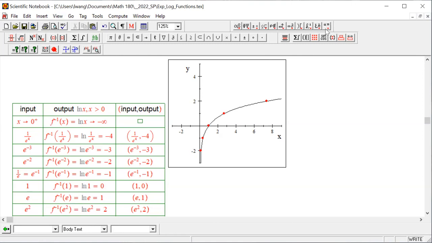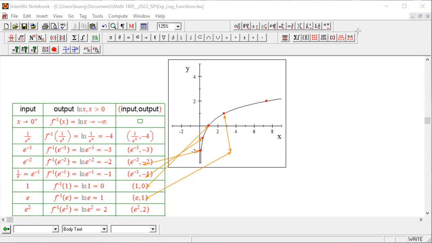Okay, so you must know this curve. You can see with point matching, right? When input is e to the power -2, we get this point, e to the power -1 is right there. And (1, 0): input is 1, output is 0. When input is e, output is 1. You see some of these evaluations in your calculus classes many times, okay? You're gonna see some of those for sure.